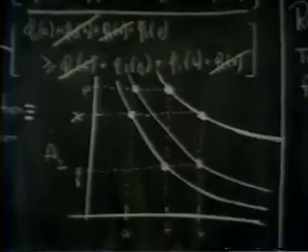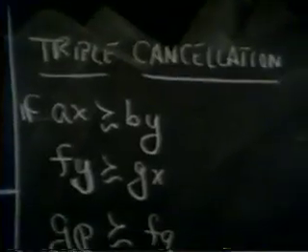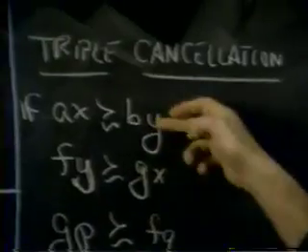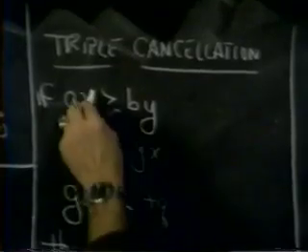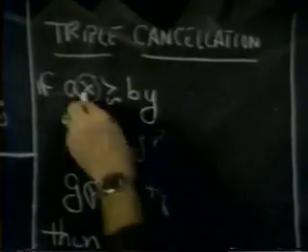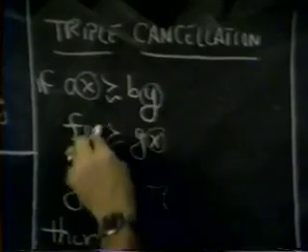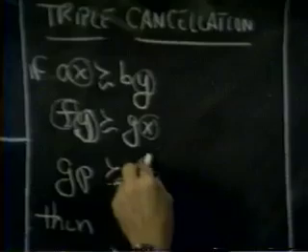Another necessary property, if you have an additive representation, is known as triple cancellation. You see that the name double cancellation here means there are two antecedent inequalities. Triple cancellation means there are three antecedent inequalities. And notice again the pattern. I've got an X here, and I have it on the left over there, and here it's on the right. I've got a Y here on the right and the corresponding Y on the left. I have an F on the left and an F on the right, and a G on the right and a G on the left.